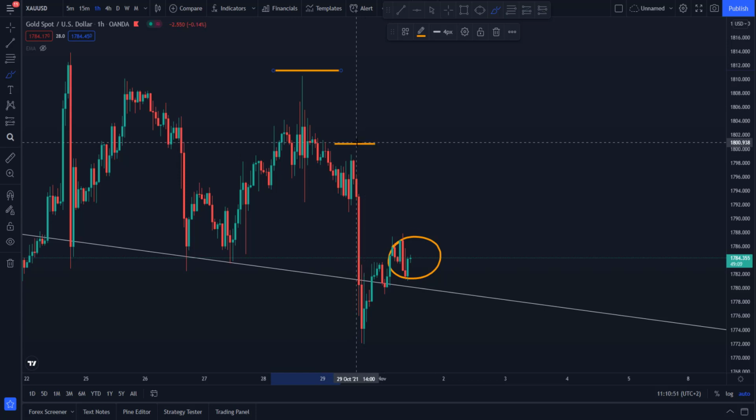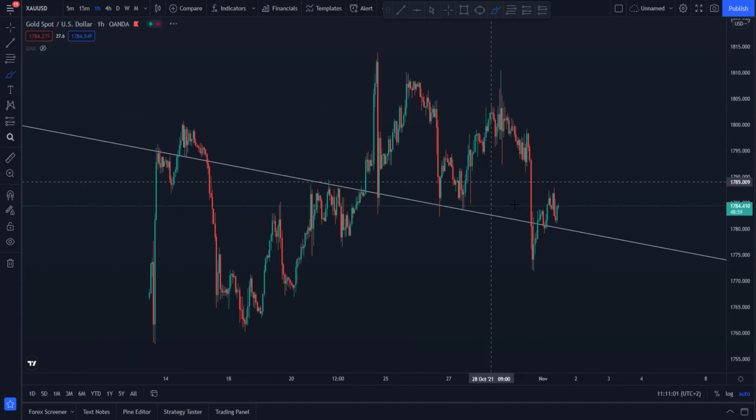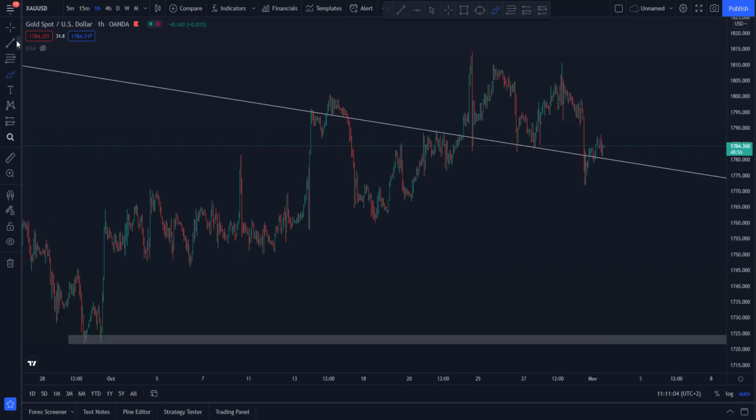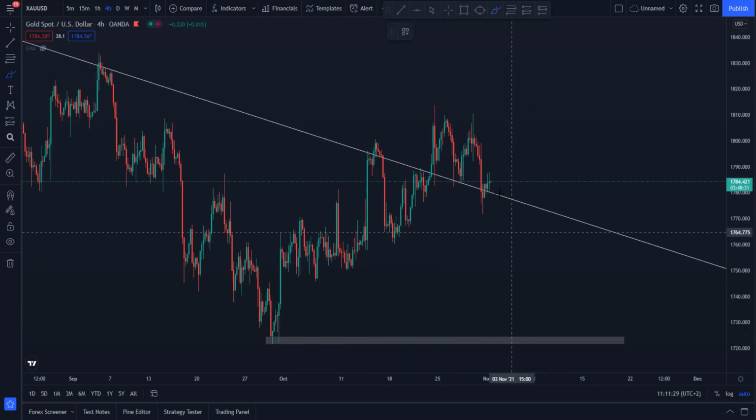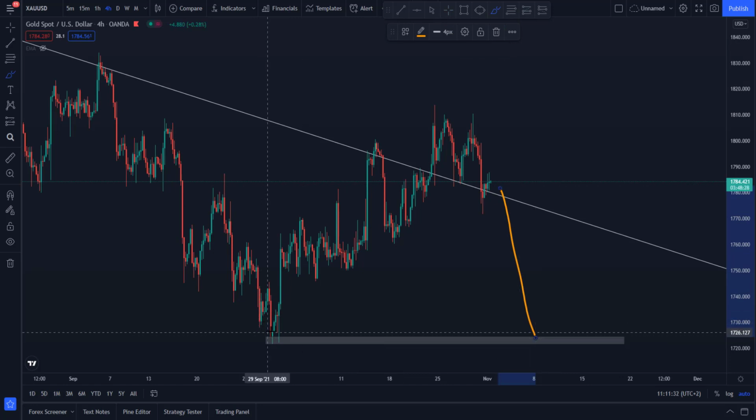Okay, now when it comes to take profits, one up here, a bit more aggressive, and the more conservative one is just up here at, again, 1810, 1811. But like I said, when it comes to take profit levels, what I think is going to happen is we will see price action testing these previous lows down here. So if I go back to the 4-hour chart, what we're talking about is the 1724.25, but really the 1726 level. Okay, so just a bit above the zone that I've got, but I am actually expecting to see price testing this previous low right here.